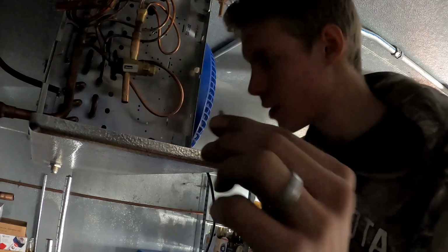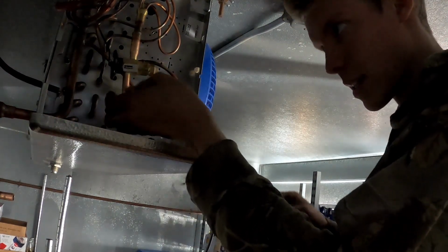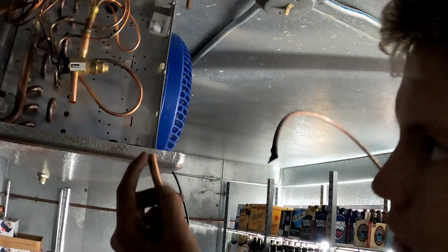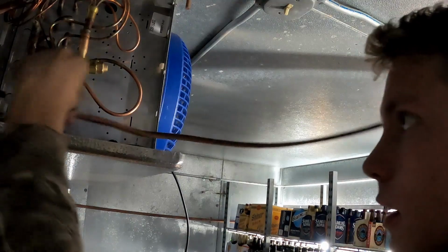Got the oil trap brazed in, connected up to our unit and the expansion valve. All good to go. We had to add a little dealio. I'll show you. There you go. Stops any large particles from getting in and blocking up the expansion valve. Just looks like this. Just a little filter. Very fine particles would be stopped by this. And that just goes in here like this. I used the swaging tool to open up this one end. And now we just gotta get a 90-degree bend in here.